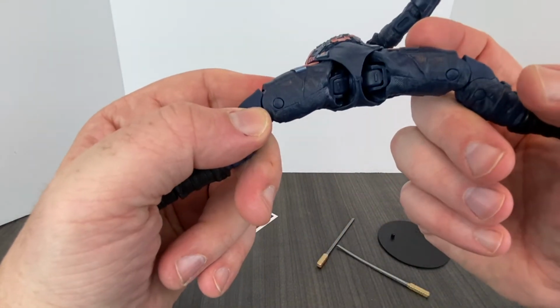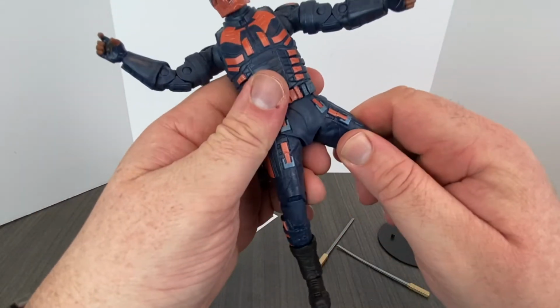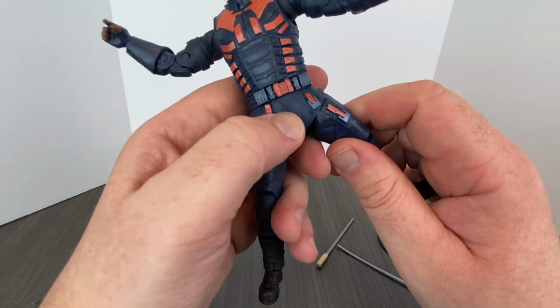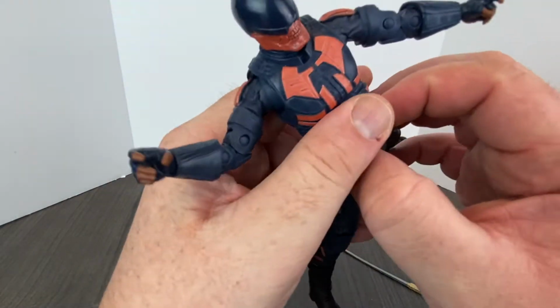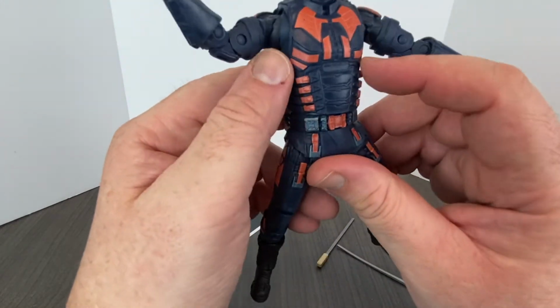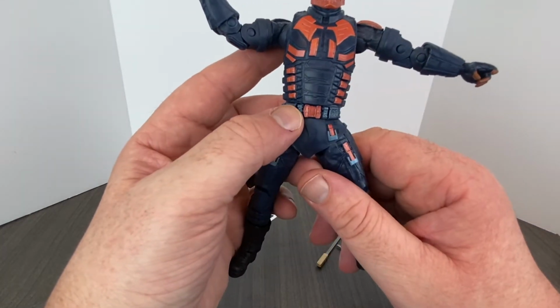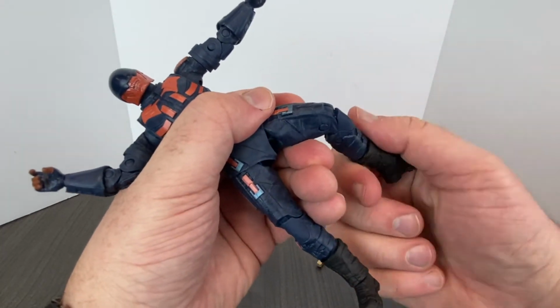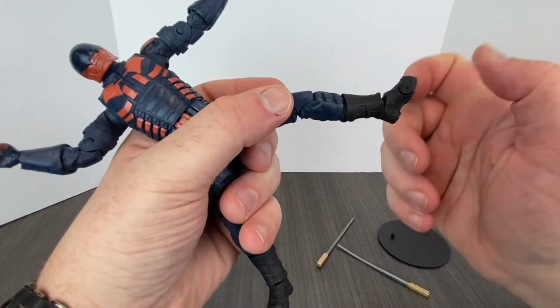It feels like they're getting really lazy with these now. He's got the standard hinges here in the thighs. He has no thigh swivel at all. Like I said, this is that same kind of rubberized piece that is not even part of the figure. So I don't know what they're doing here, because if these two pieces come off, he's just like a skeleton of a figure. I don't get that. He does have a double knee bend right there. Ow, that pinched me.